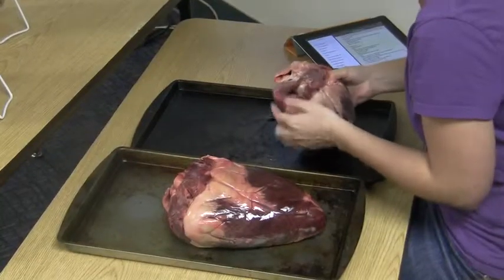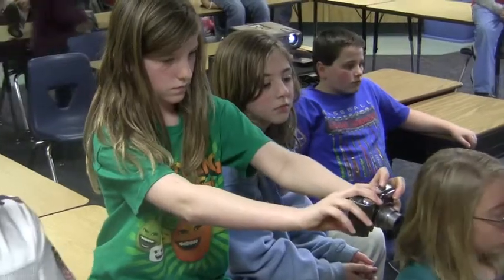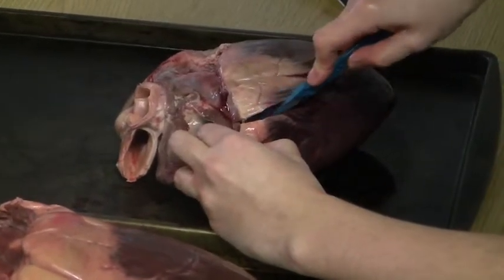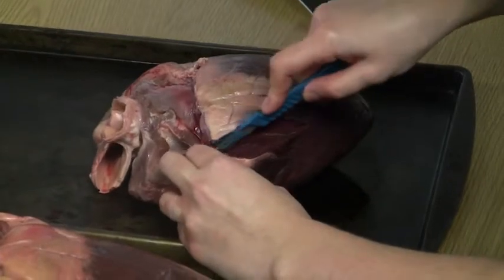I'm going to go ahead and cut straight into this part right here so that we can see where the valve is, where it goes in between the two. So I'm going to go very slow so that I can make a nice clean cut and we can see the walls really well.